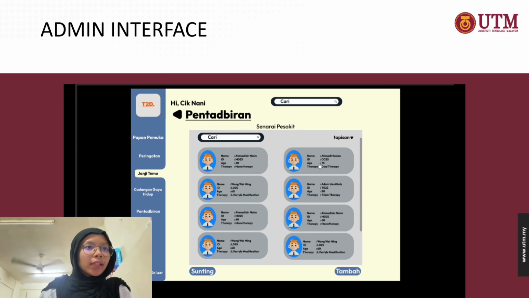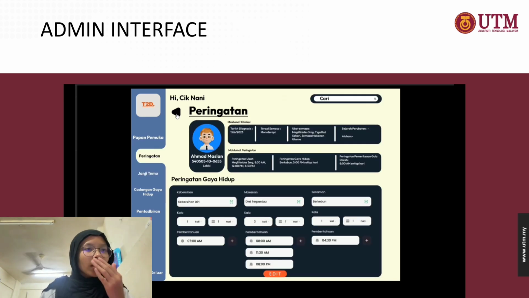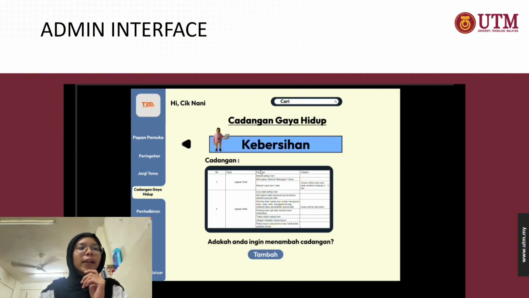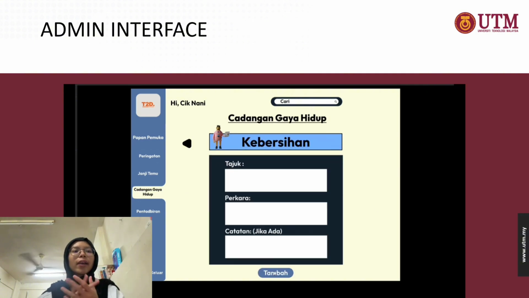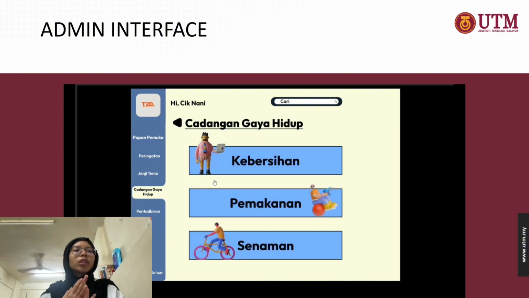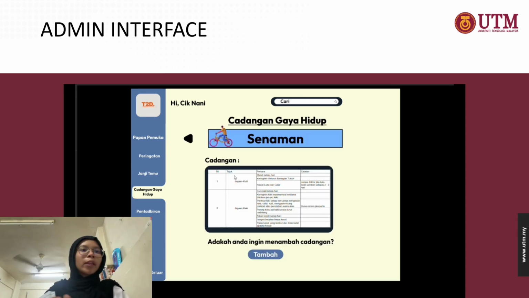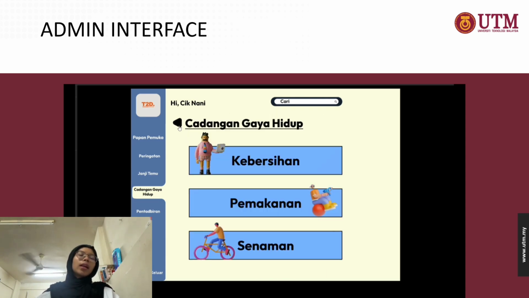Okay, next is the gaya hidup. Okay, next, this is cadangan gaya hidup, which is the lifestyle recommendation. Like I said, I have 3: cleanliness, food, and exercise. So this is the interface for the admin to set the lifestyle recommendation.